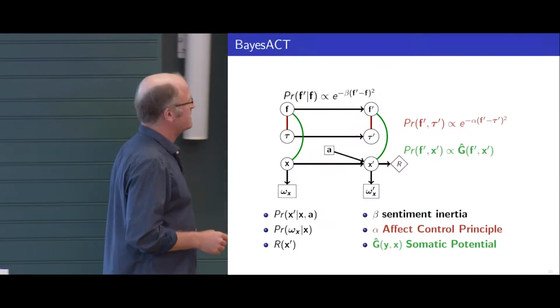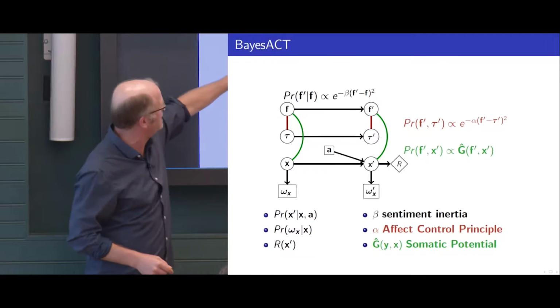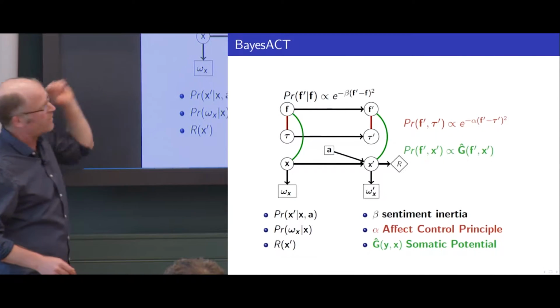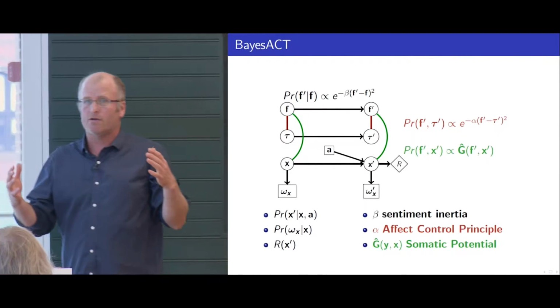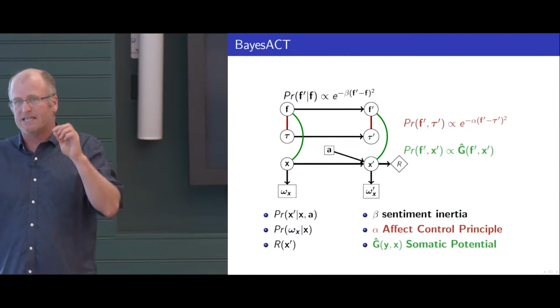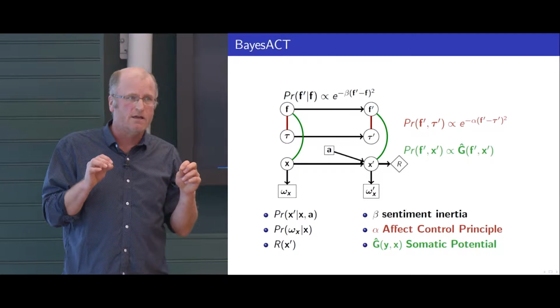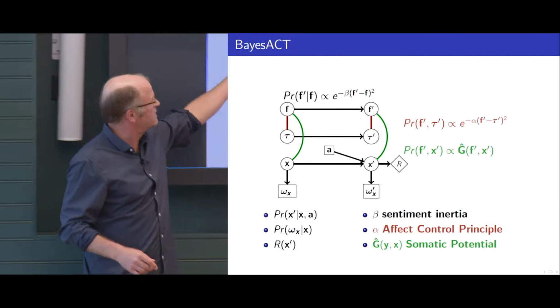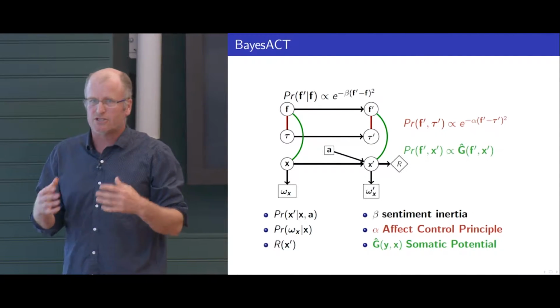Okay, so let's see how that works. Basically, I'm going to take my partially observable Markov decision process, which is my model of the way the world works, and my decisions in it, strictly from a denotative perspective. Okay? The denotative elements, X, are everything about the world that I actually know.